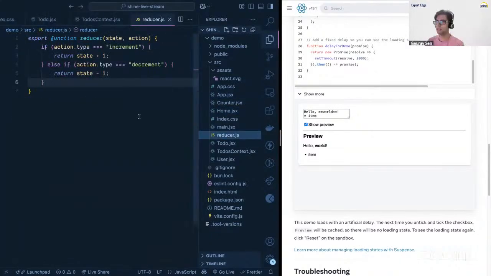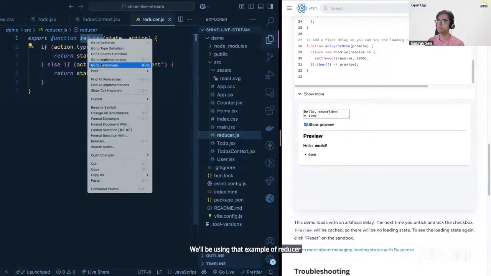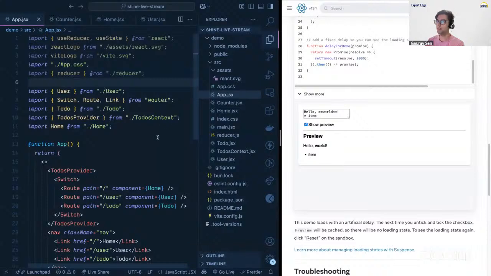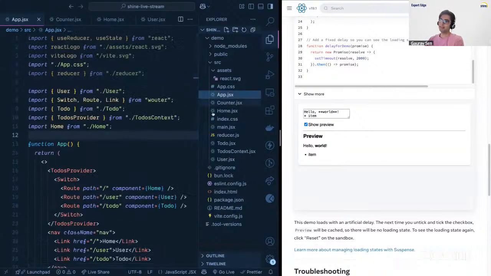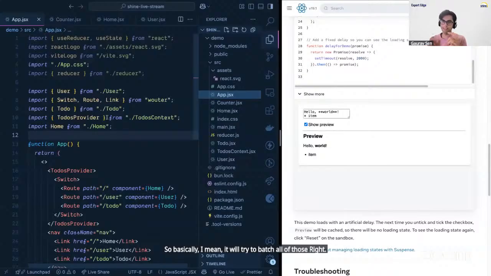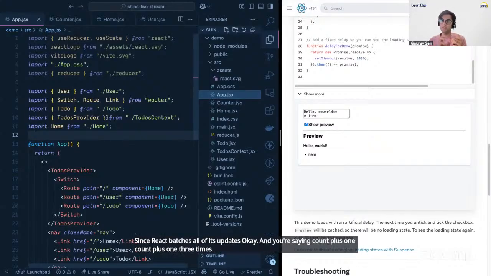Where were we using that example of reducer? Okay, we're not using it. So basically, it will try to batch all of those, right? Since React batches all of its updates, and you're saying count plus one three times, it will look at the current value of count.